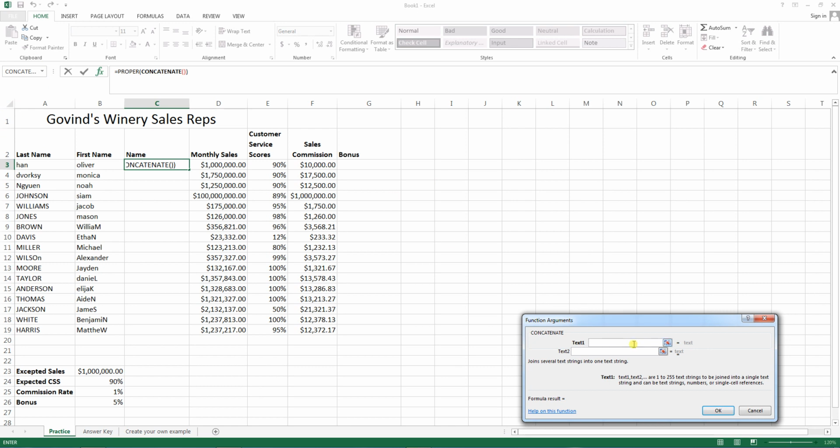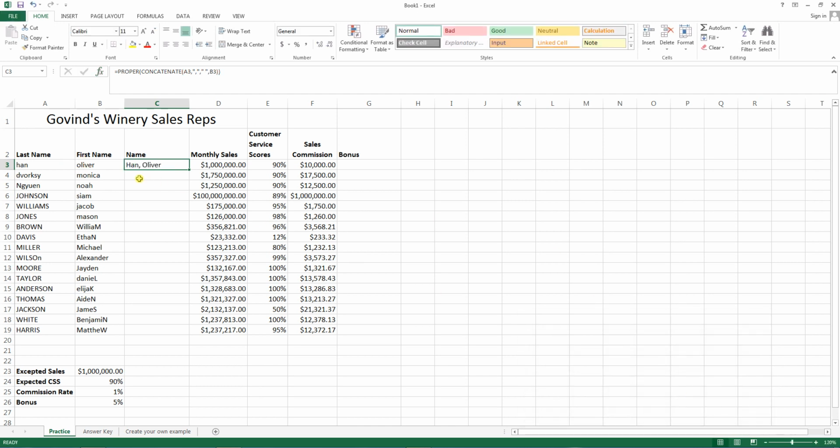So now what text do we want to give? We want to give it the last name. Then we want to say, okay, after last name, put a comma. Then we say, well, before you start with the first name, a space would be nice. Put a space, and then let's go ahead and put the first name. So now we did this, and notice how it made the H capital and the O capital, and they were not caps in our inputs. And it also combined it, put a comma, and it put the space, which was the concatenate function.